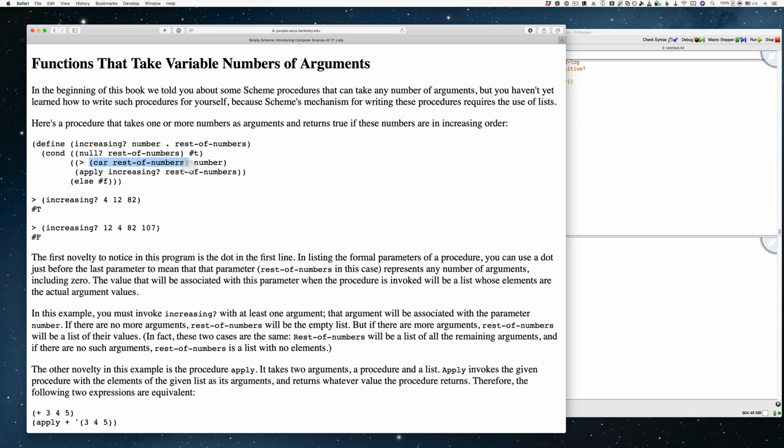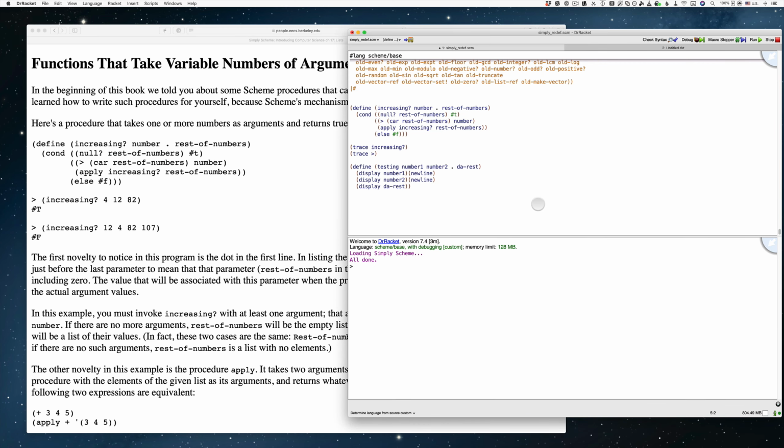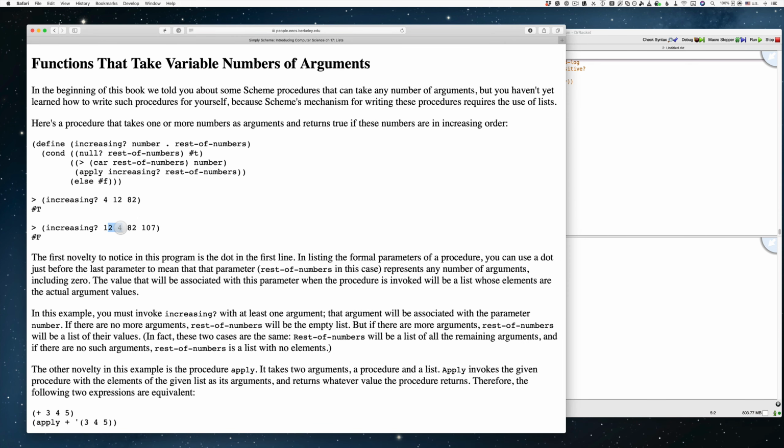It takes the first number of rest of numbers and makes sure that it's bigger than number because it's supposed to be increasing. And then it does the recursive call. This is what catches it if it's not increasing. If you go from 12 to 4, it's going to return false for 4 greater than 12. So then you return false, and that's it.